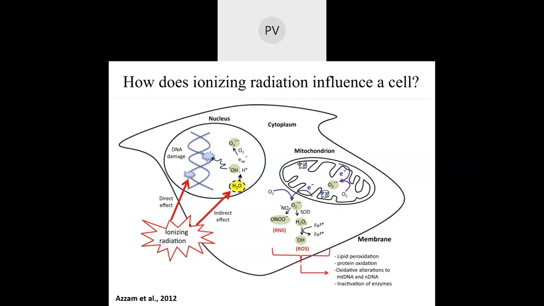We also know that radiation might induce indirect effects. There are a lot of arguments currently in literature about the size of this effect — some scientists say that indirect effect is very big, another says it's negligible. However, currently we start to understand that indirect effect is basically a radiolysis of water and the production of reactive oxygen species. These primary reactive oxygen species, which occur after irradiation, can induce the production of secondary reactive oxygen species and the maintenance of the stress response far after the stress exposure is gone. Indirect effects of ionizing radiation are also extremely important, especially because reactive oxygen species can trigger a lot of signaling cascades in the cell.